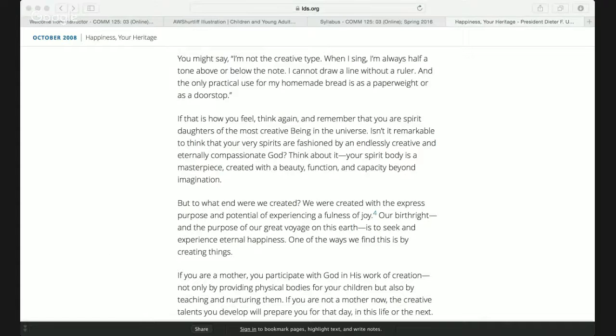So the reason I wanted to share that quote with you from President Uchtdorf is because I'm a strong believer that everyone is creative. I believe that is based off of science and research that people have done, but also off of the gospel and what the gospel teaches us about who our Father is. And so I think that too often we let things get in the way of being creative. We let our inexperience or our fear of failure get in the way.